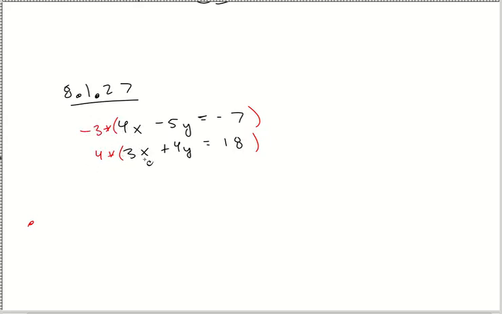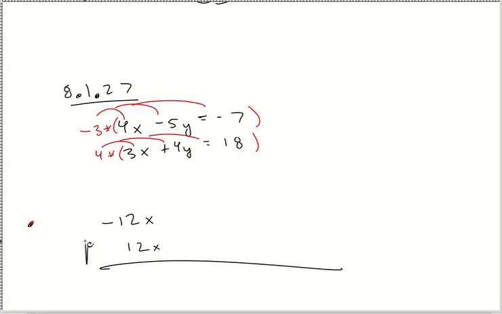So you can put a negative in the top or the bottom, whichever one you want. But as long as you can see that these numbers are the same here, one of them is going to be a negative in the end, and it should end up canceling all my x's whenever I put a big old plus sign on it. See, that's what it looks like now in the front. It looks like that, so that whenever I add them together, I'm going to get a 0. Now, I still need to do the rest of the math. The point I wanted to show you is why I'm doing it like this.